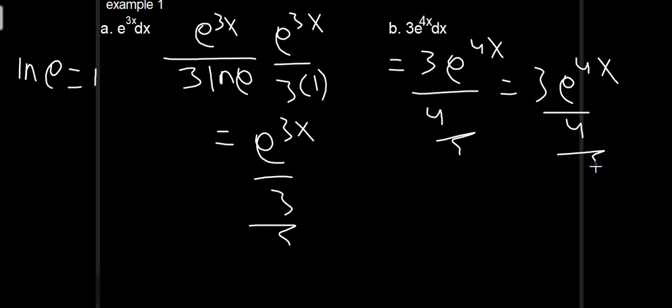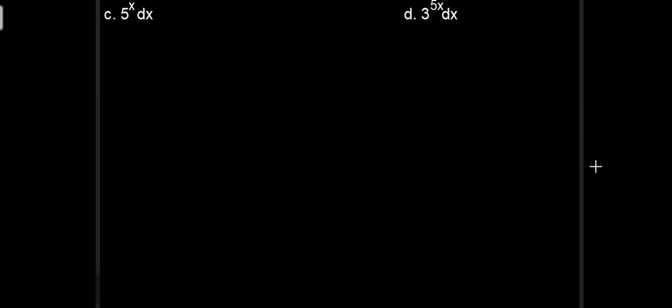Now let's do some still a little bit tough and critical questions. Okay, the third question says 5 raised to the x. Now we don't have e, so we just have to write this ln a stuff. This is actually the same as, I'm going to write this whole thing again, 5 raised to the x. Let me actually erase this thing.